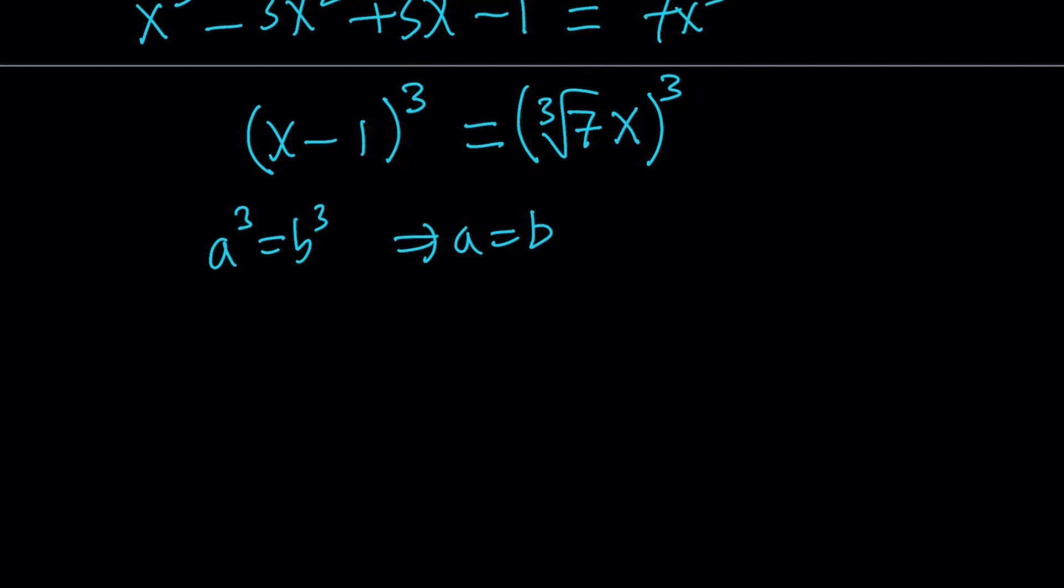So, I couldn't always say this for even powers because even powers will have two conclusions. Remember the video yesterday about the a to the power ln thing? That had two results because of the even powers. But, odd powers will give you this. You can cube root both sides. You're good. Okay. So, here's the conclusion.